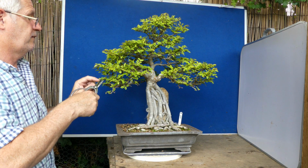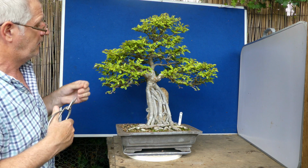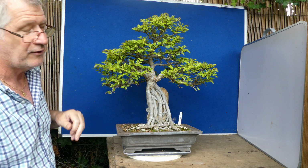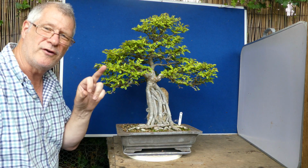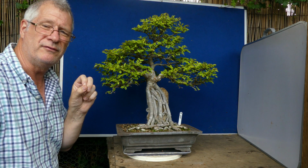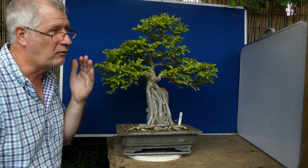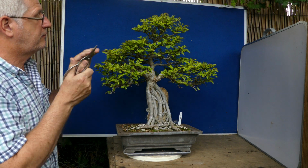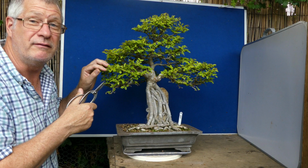So the rules with these are the same as with all of them. I go by the basis of the last three leaves. So the first one is definitely an inactive bud. Quite often the second new leaf is also an inactive bud, so I'll tend to prune back to the third. And surprisingly enough, it will be in Xavier Motion.